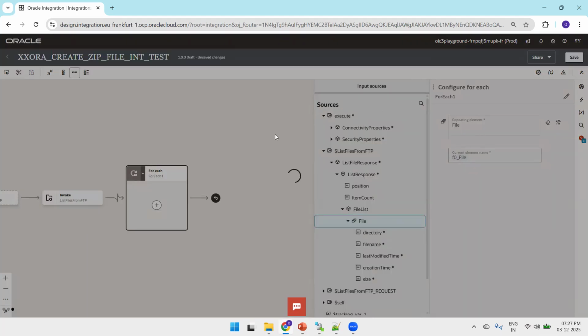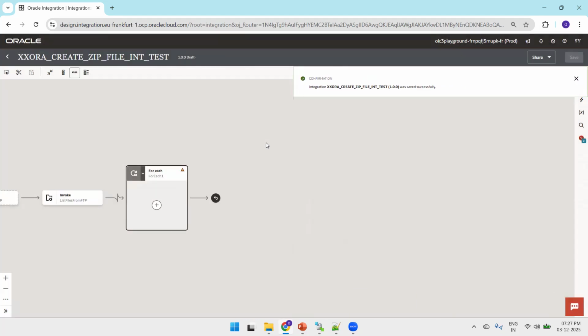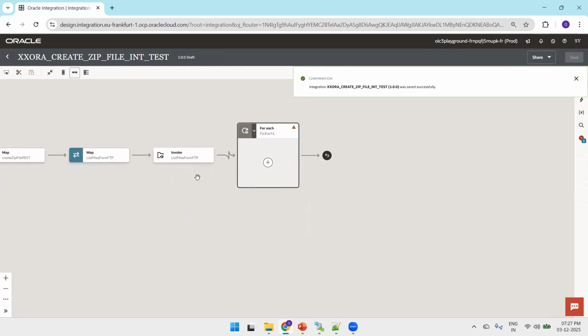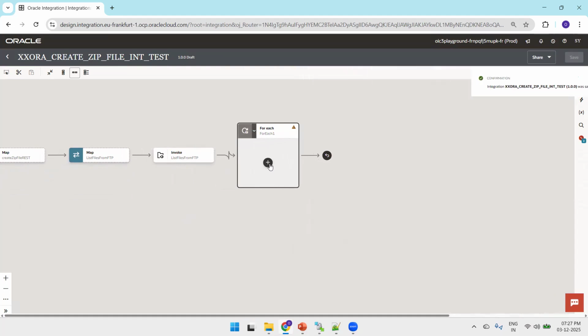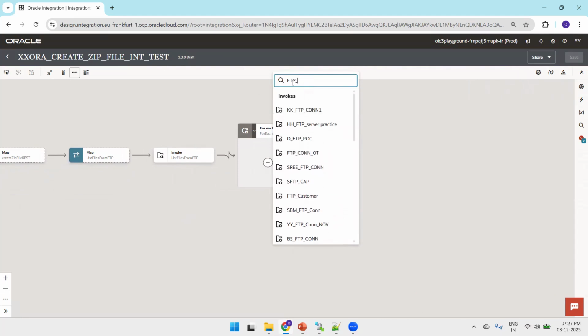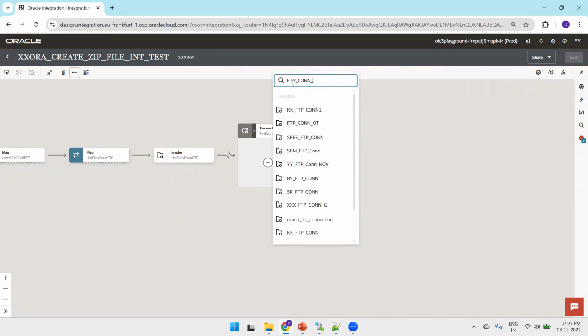F0_file will be the attribute we consider inside the for loop for the download operation. So list file is done, for loop is done. Then we want to perform the download operation. So how do we do that? Again, FTP download, FTP connection.